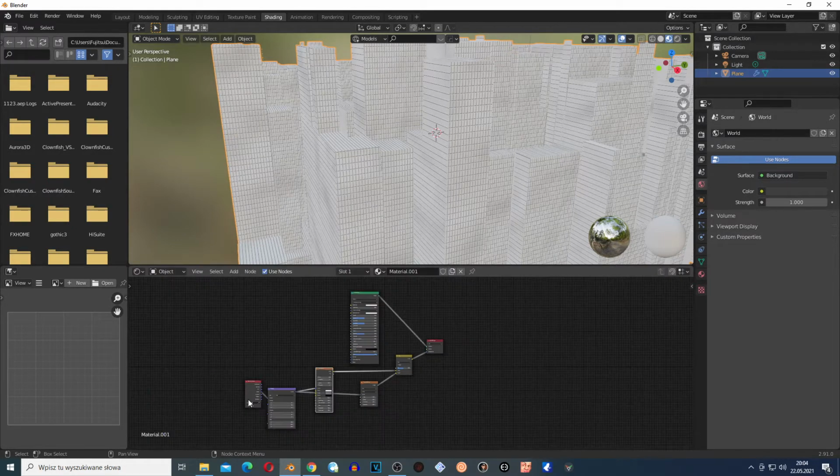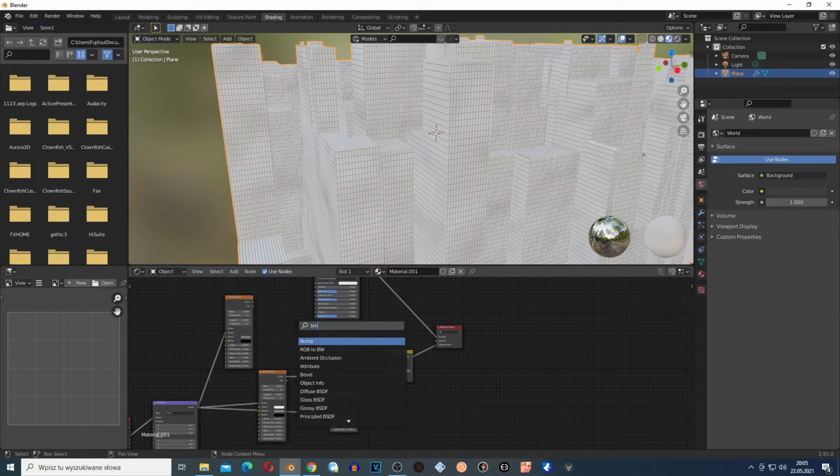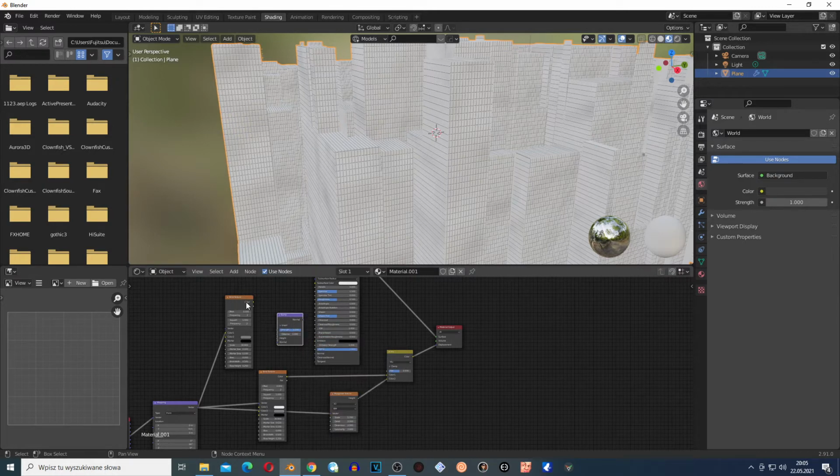Now let me copy, so select this brick texture, Shift D, and I wanna copy this brick texture and connect mapping to our copied brick texture, yeah. And I wanna add, Shift A, bump, and our copied brick texture, I wanna connect to the height of the bump, and the bump normal to normal right here.